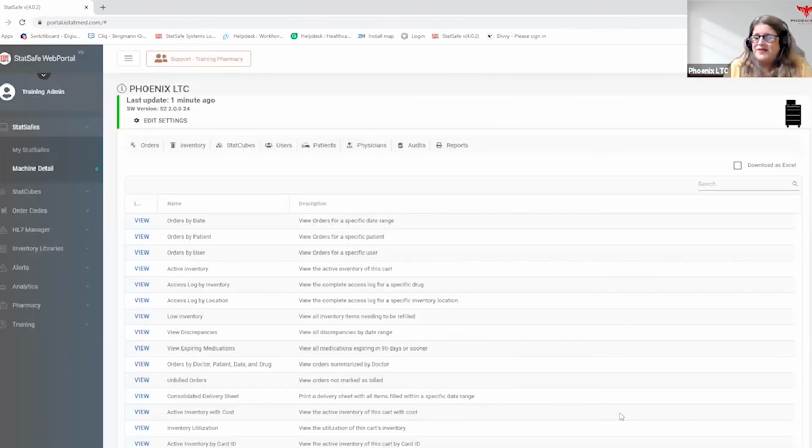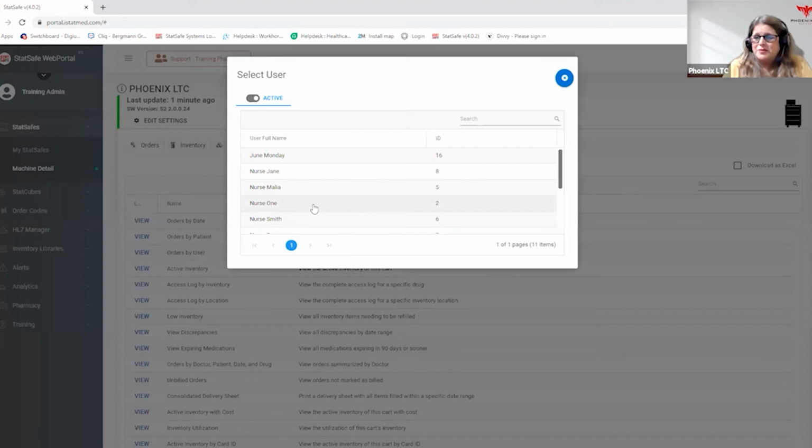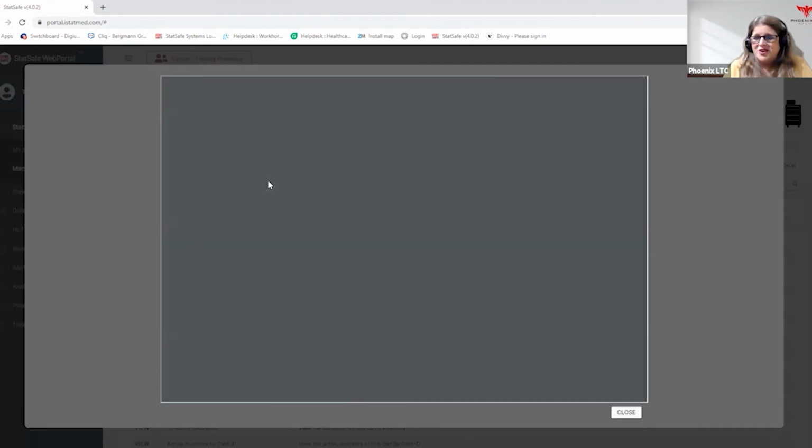So again, everything that you do within the cart is tracked and traceable, which really helps with discrepancies and diversion tracking. There are many other reports and tools that you can use, looking at your orders by date, orders by user. I can track my supervisor and see what my supervisor has done within the cart.